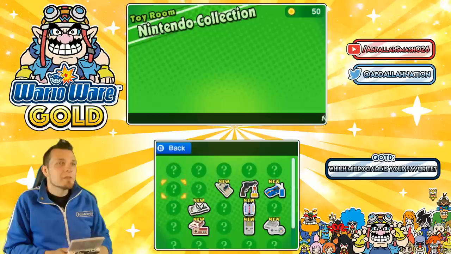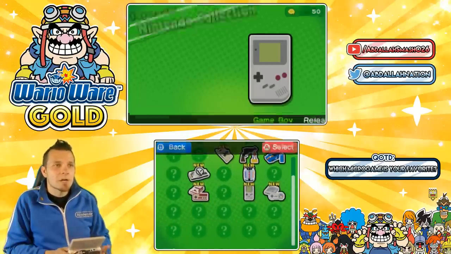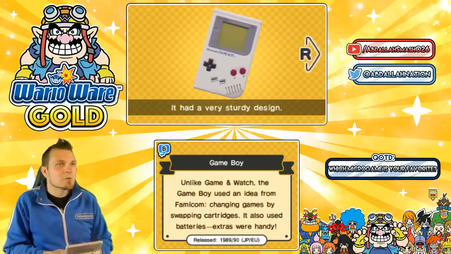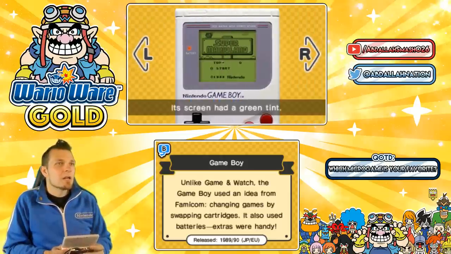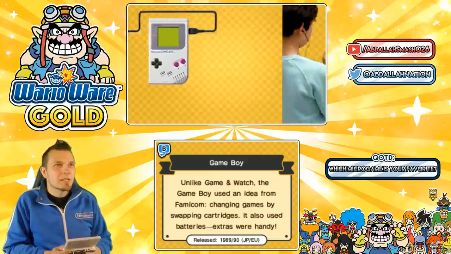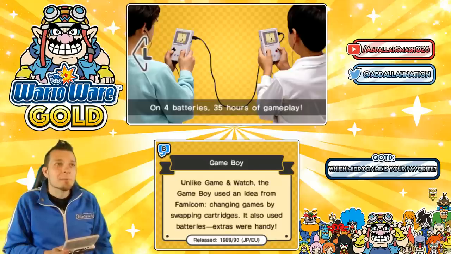This is like the Nintendo collections area. You can learn a little bit more about the Nintendo items. So this is a Game Boy. Unlike the Game & Watch, it tells you exactly when it was released, where it was released. And then of course you can look in here and learn a little bit more about the old systems, which is kind of fun. I do like that there is a straight up collection on it: 4 batteries, 35 hours of gameplay, which was awesome.